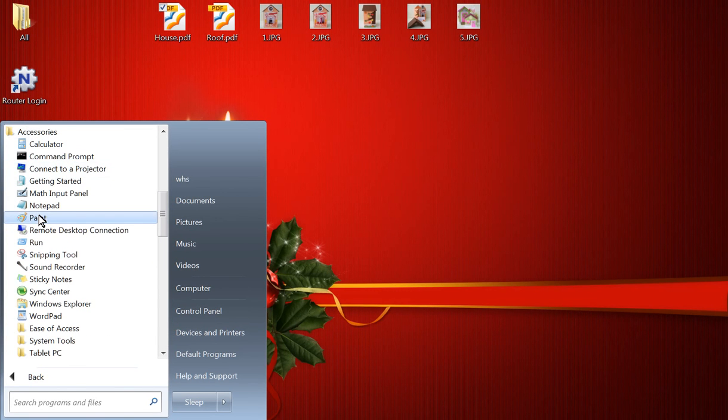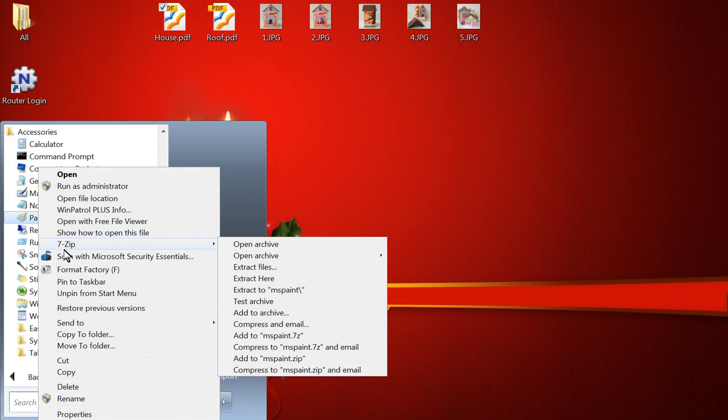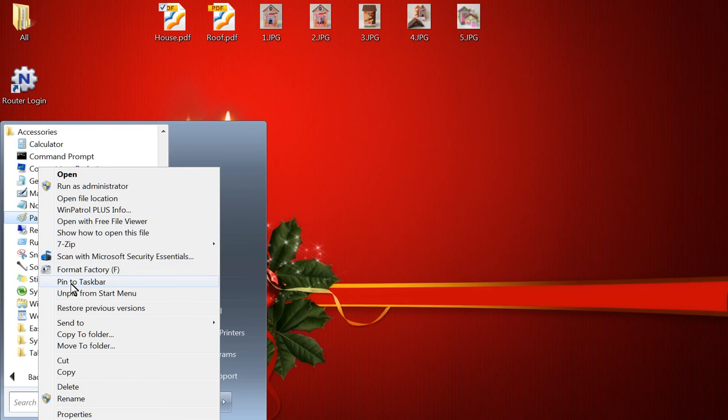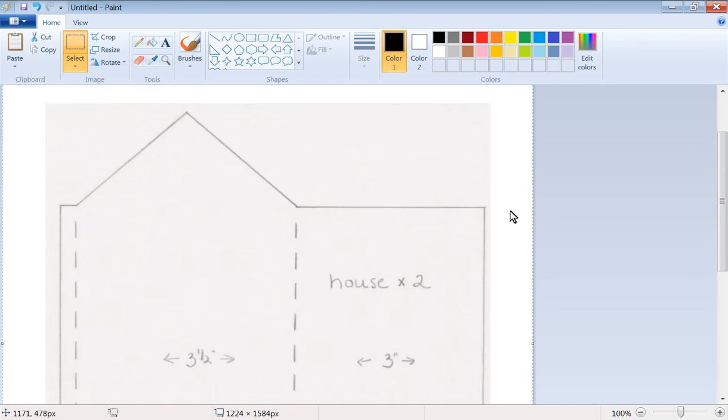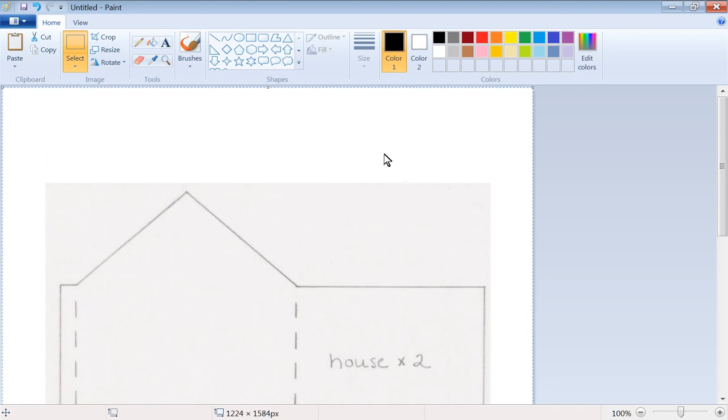Now if you use it more often, you may want to pin it to the Start menu, or in my case, I'm using Windows 7, I could also pin it to the taskbar, but I have it on the Start menu, so my option is to unpin it, which of course I don't want to do. But you can pin it to the Start menu, but I'm going to start it right from here. Okay, now the Paint program has a paste button, and you click that paste button and you get your picture in the Paint window.